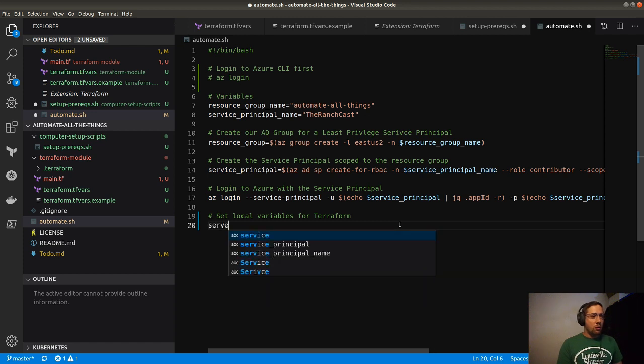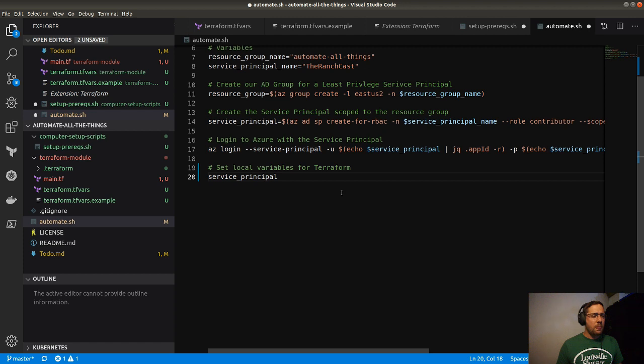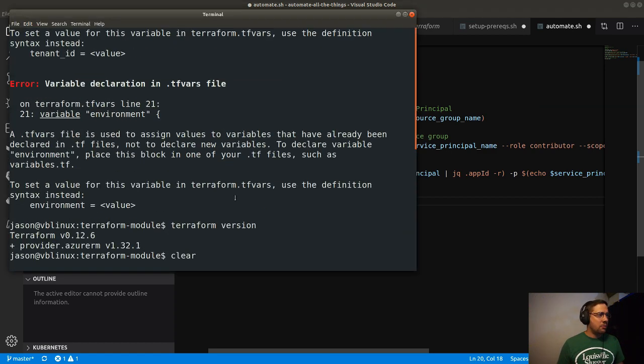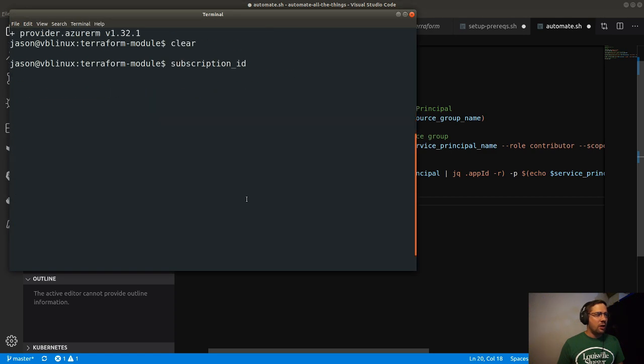So we'll do the service principal. I need to see actually what that service principal looks like. It's just one of those areas where I really should have thought through this a little more and actually created them and exported them into my session so they were available to me. That's okay. We do have an idea of what the service principal looks like by scrolling. Oh, I don't have a session anymore.